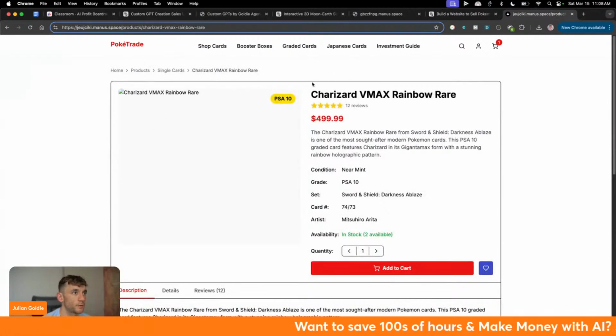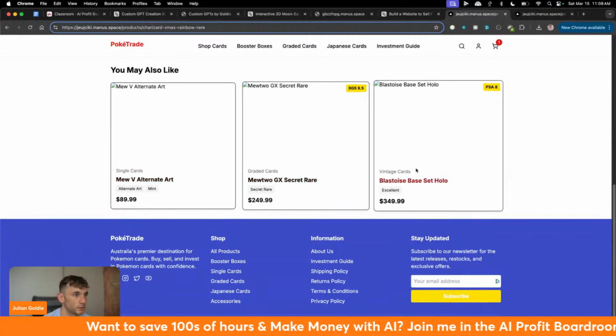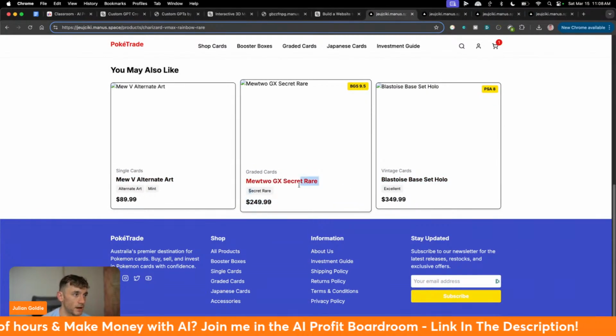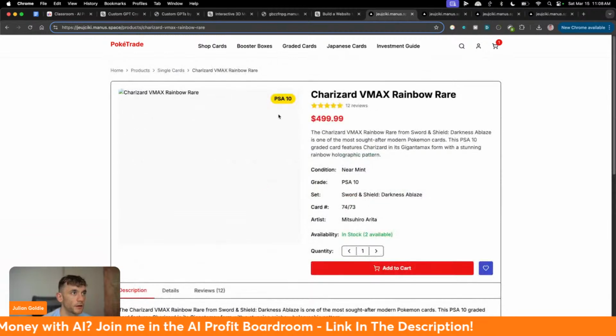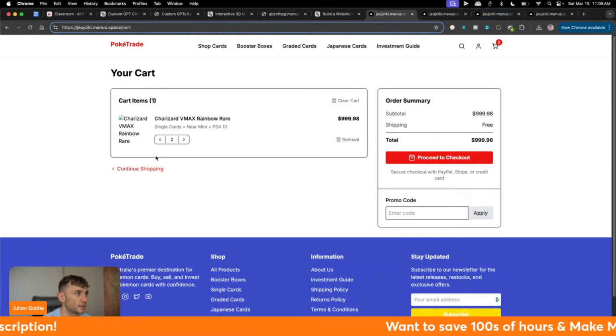If we click on this, for example, it's created a full e-commerce store with tons of different products. These are all different products that it's created. It's got the pricing, it's got the rarity rating on the Pokemon card, a nice little set of reviews there. You can add stuff to the cart. If I click on add to cart, you can see I added one earlier today. We've got a little shiny Charizard sitting in the cart right there.